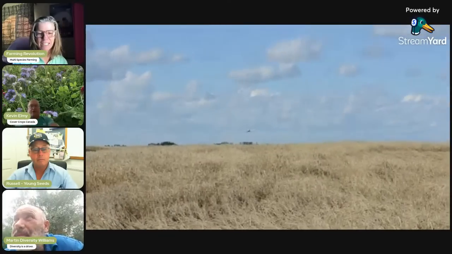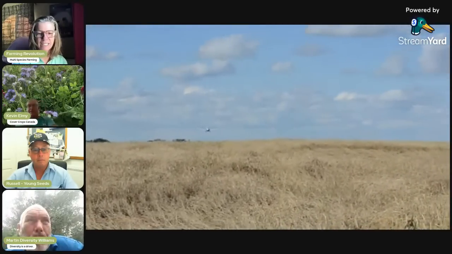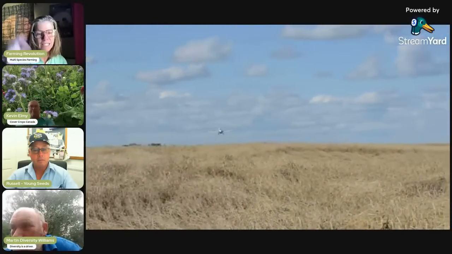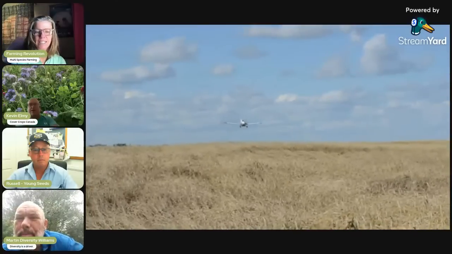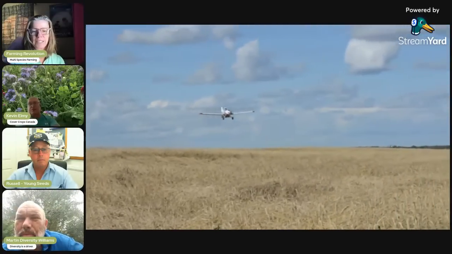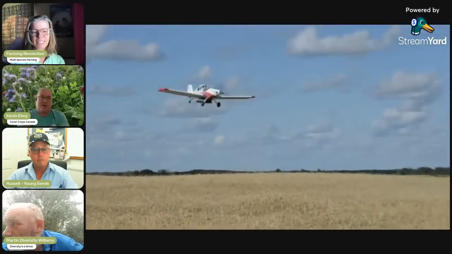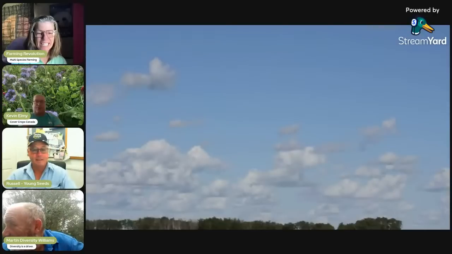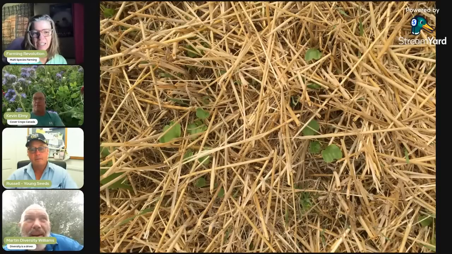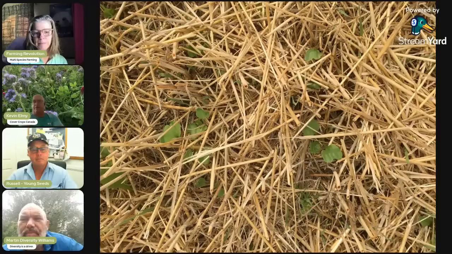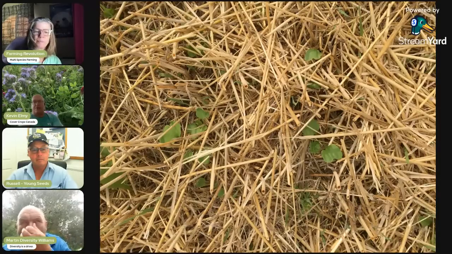So after going out and seeding, and once again, you see those nice fluffy clouds in the sky. They were forecasting a rain, and of course, getting this close to harvest, it's going to start raining right when we don't need it. Of course. So when we go to the next picture, we harvested that triticale crop, and about 2-3 weeks later, this is what was starting to poke up through the straw after we run the header through.